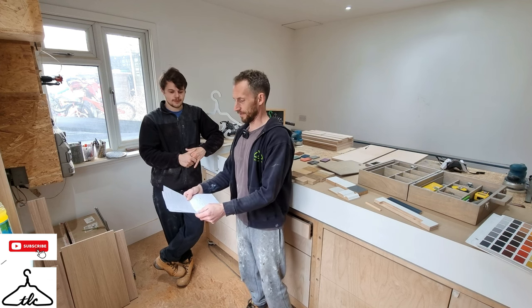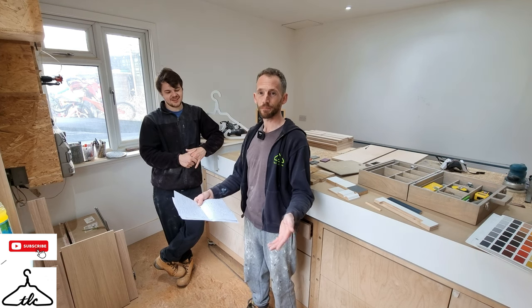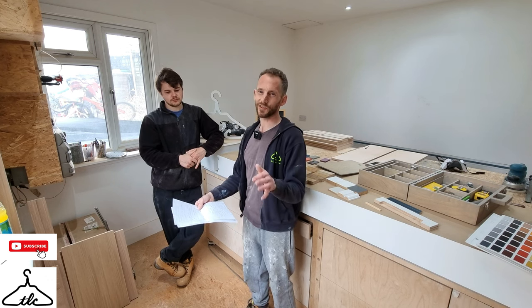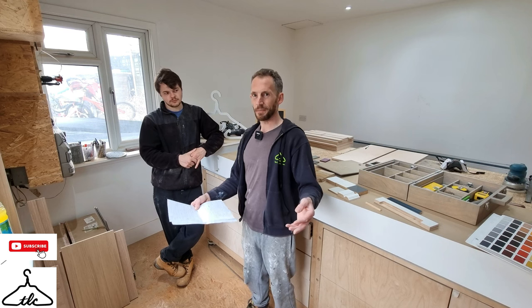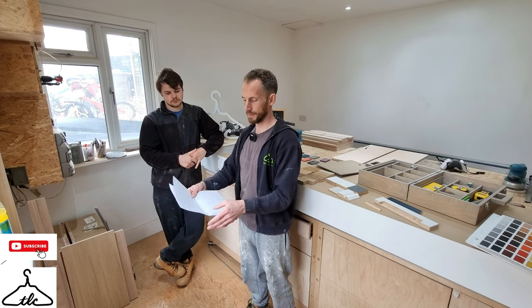Yeah. More profit. I think if we're comparing an oak veneer, which is the medium range cost, to an MDF, I'd say the MDF would probably be just over a third cheaper than the veneer. Whereas the MDF would be maybe a fifth of the cost of birch in relation to costs, most likely.